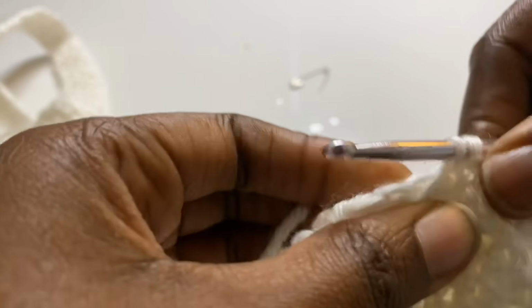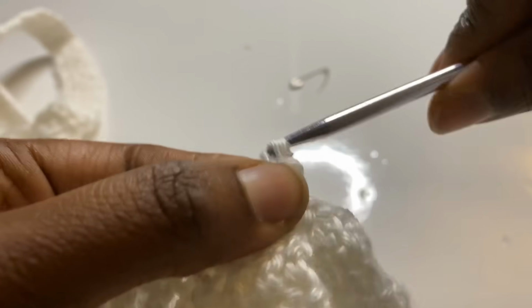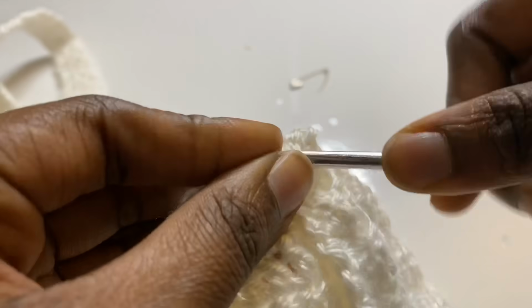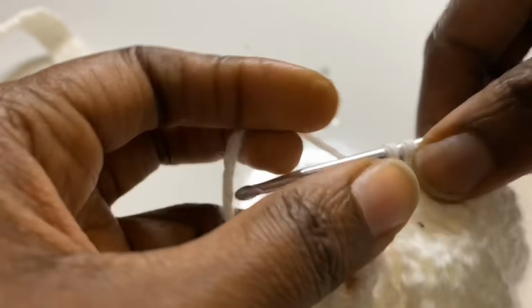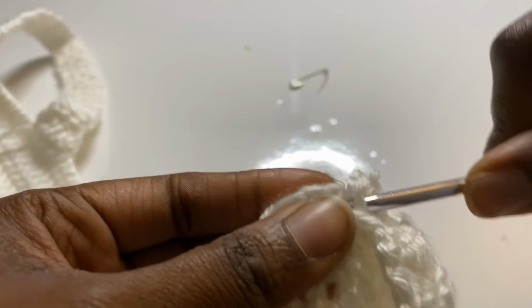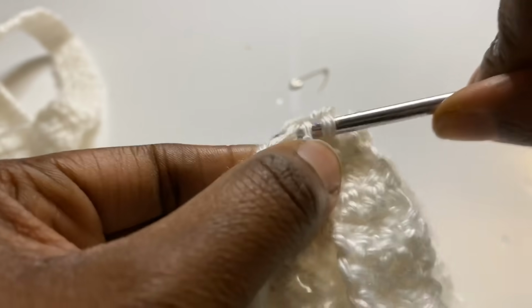And if you want to sew it, however you want to attach that together. I like to do it like this. You don't see it, it gets flipped. You know, clean work, clean work. That's what we strive for.